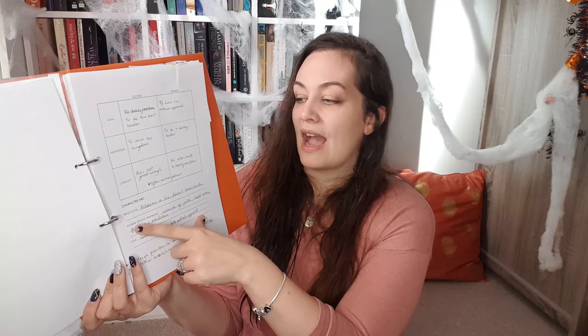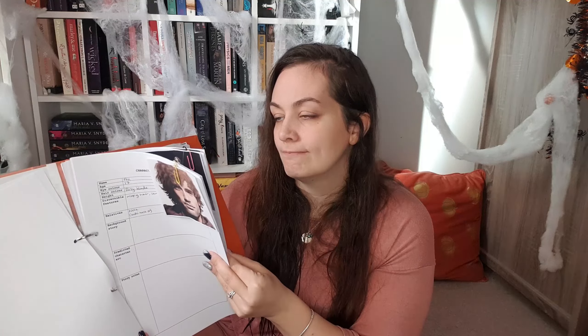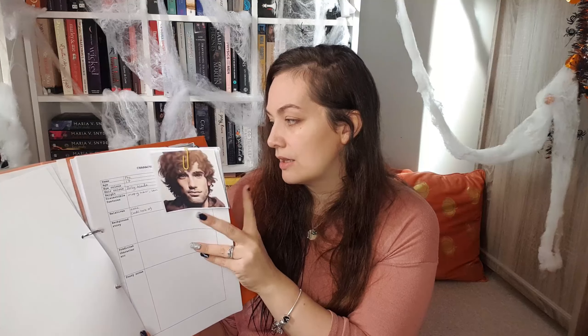It also talks about a character arc — just some ideas. This is the arc I see for the entire series, not just one book. I have that for all my main characters. For characters that aren't quite main characters yet, they just have the first profile sheet. At the back I've got a character tracking sheet for side characters — characters important to the story but for whom I don't need to know all their inner wants and desires.